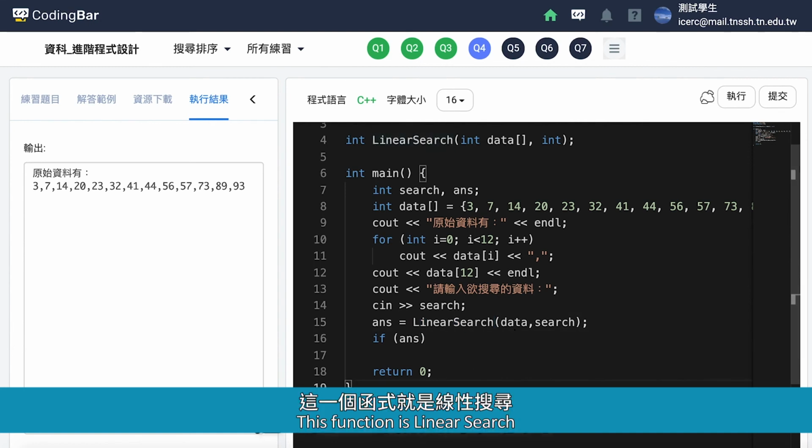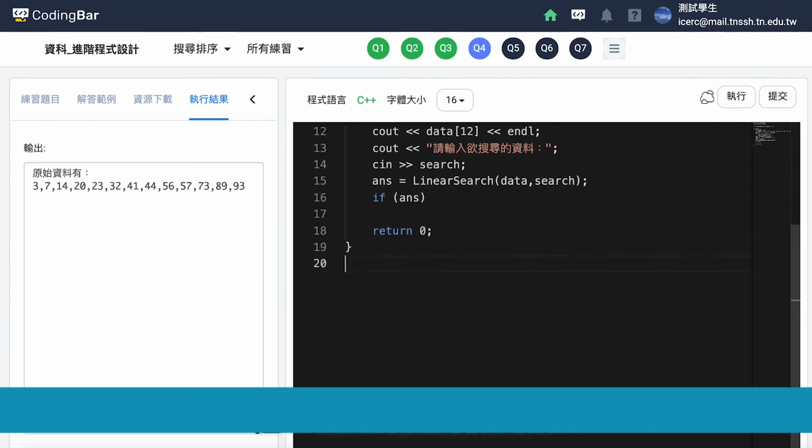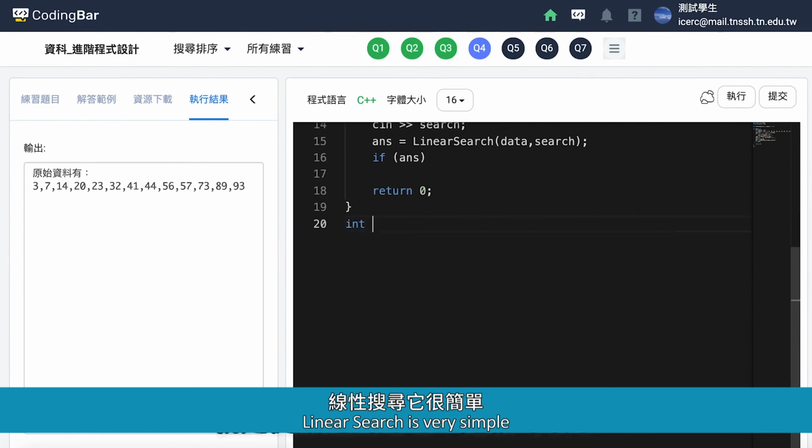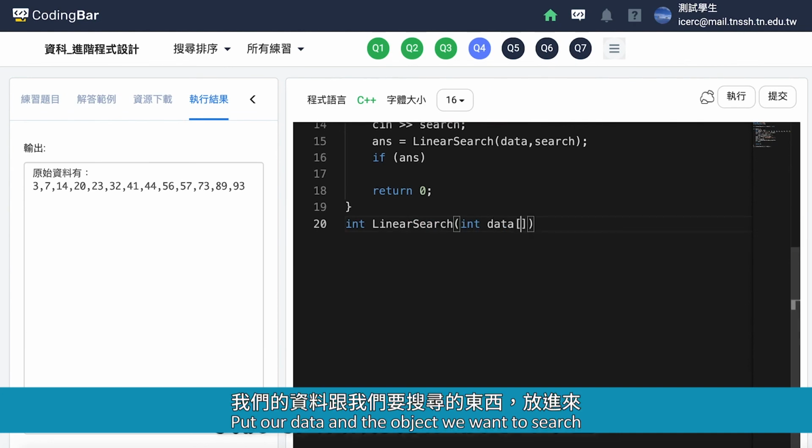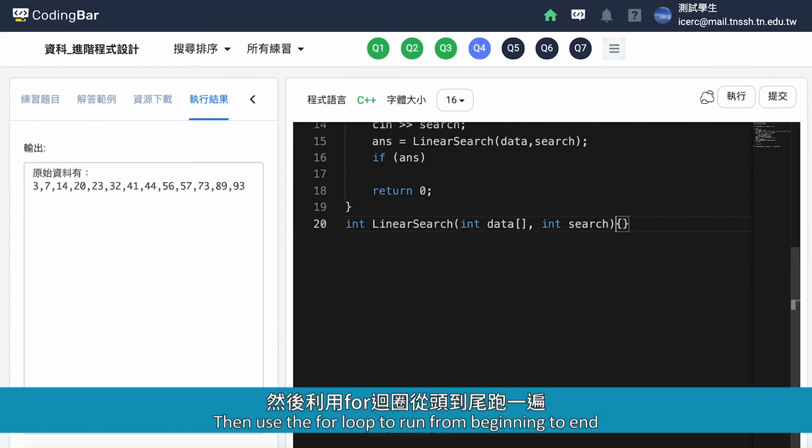This function is linear search. Linear search is very simple. Just read from beginning to end. Put our data and the object we want to search. Then use the for loop to run from beginning to end.